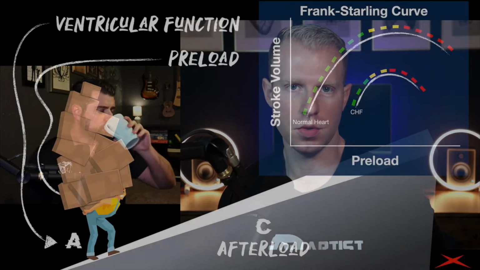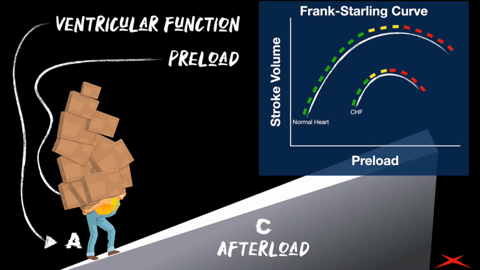Yeah, I tried to really build that illustration, which again, it's not mine. I think that illustration is super old, but I don't know why it fell out of favor, and we started simplifying it into just using the rubber band thing. But just to catch people up who haven't seen it, or haven't looked at the blog by the time you're watching this, the guy carrying the box up the hill: basically the strength of his legs was the intrinsic strength of the ventricle.